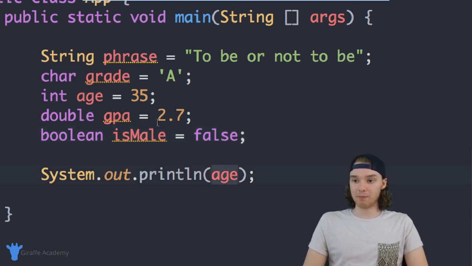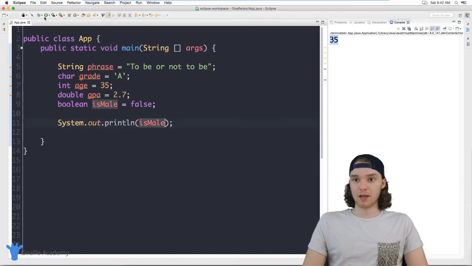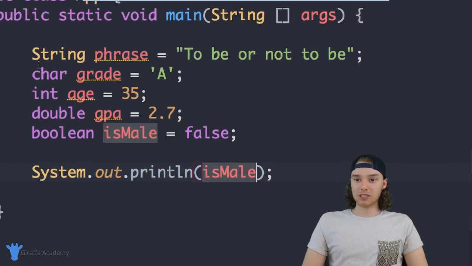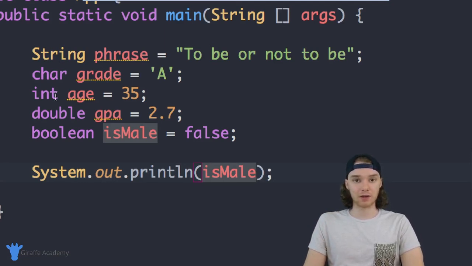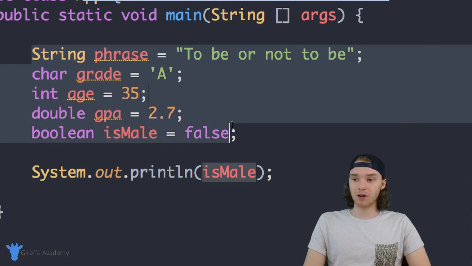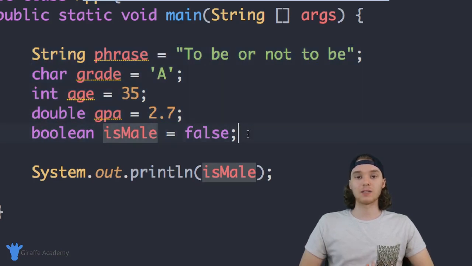Those are the only two values that you can store inside of this isMale variable, true or false. Again, if I wanted to, I could print out any of these variables on the screen. We could print out isMale and it'll print out false just like that. We've looked at a bunch of these different data types, and for the most part, I would say for a beginner, these are the only data types that you're really going to need. There are a few other data types in Java that we can get into, and we'll probably cover some of them later in the course. But for now, just know that these are all the different ways that you can store data, and these data types allow you to store different types of data.